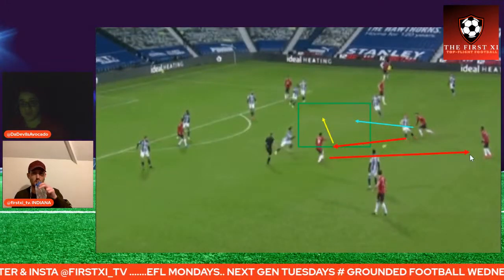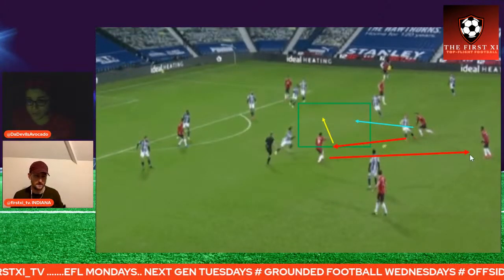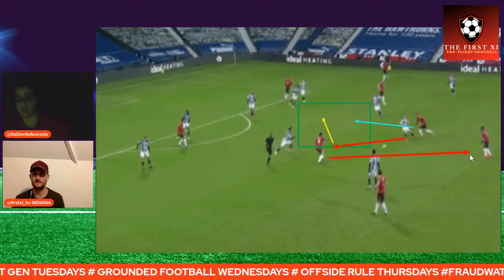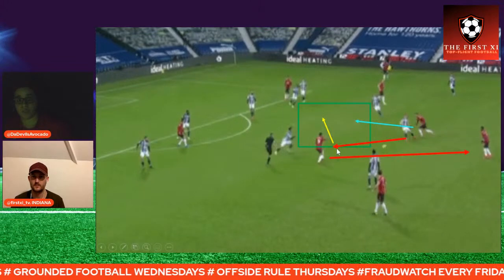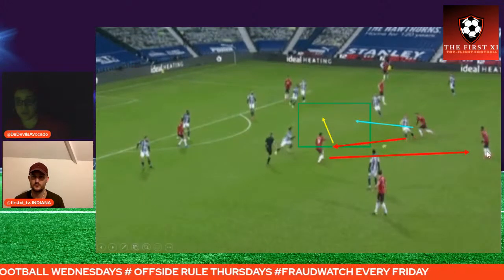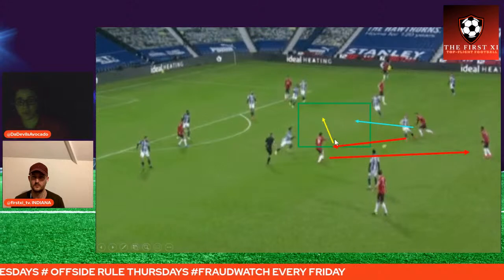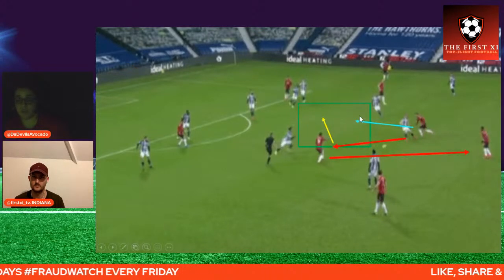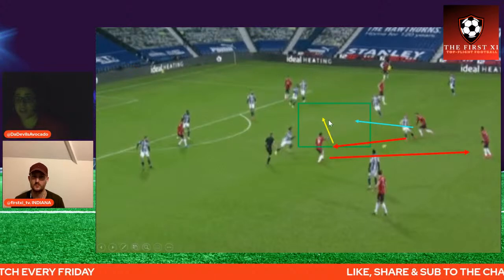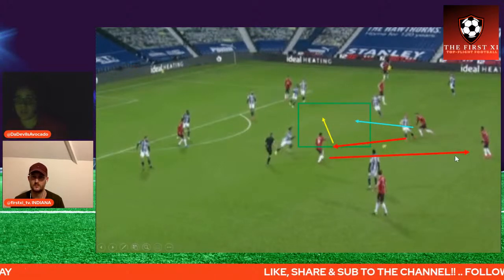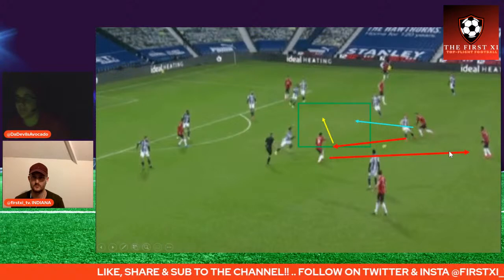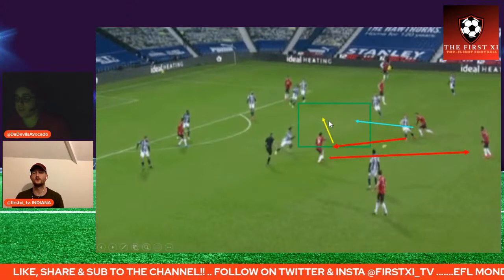So here's the first one. Bruno Fernandes picks up the ball in a central area and he wants to link up with Martial. So Martial's here, Bruno is here, and this is Fred. Bruno wants to play a 1-2 with Martial. There's actually a bit of space here for Bruno to go into, and Bruno makes the run into this space. Martial should be playing this ball back. Instead, he passes back to Fred. Now, this allows West Brom to get back into shape, and now this passing line is closed.